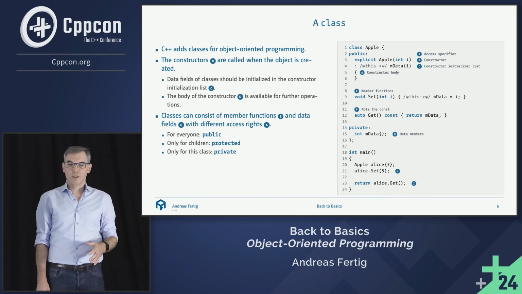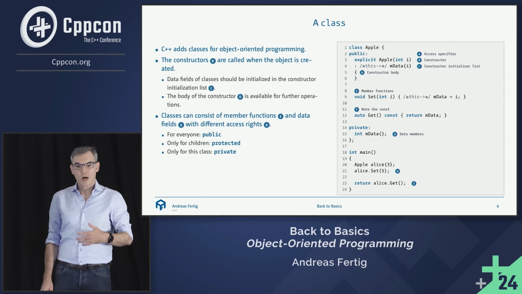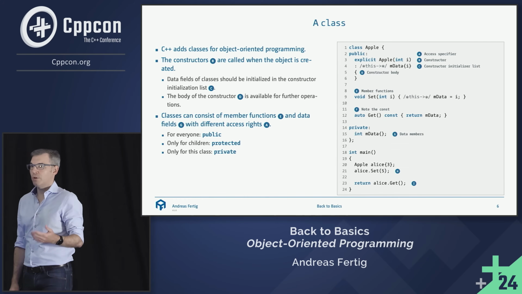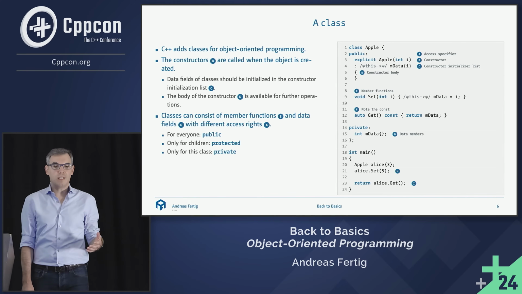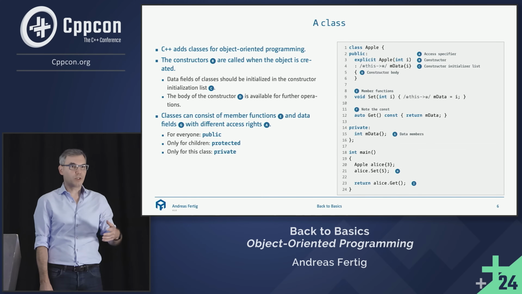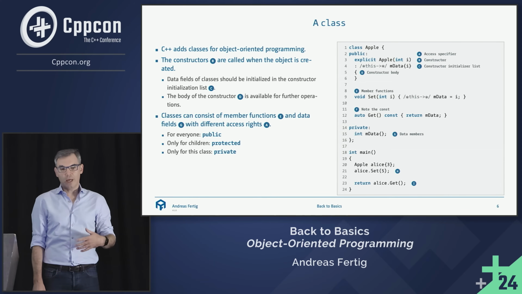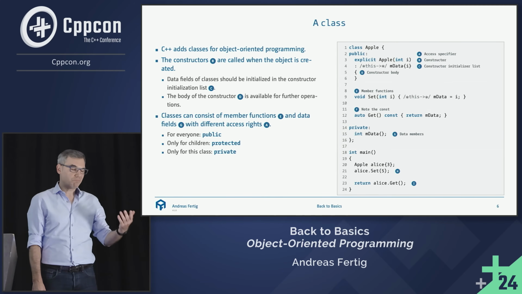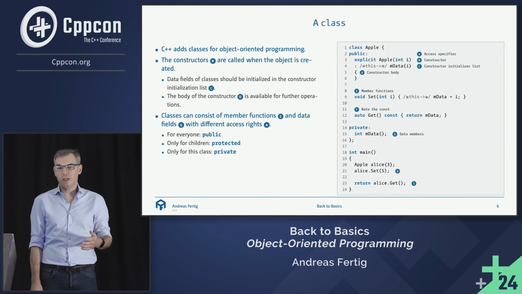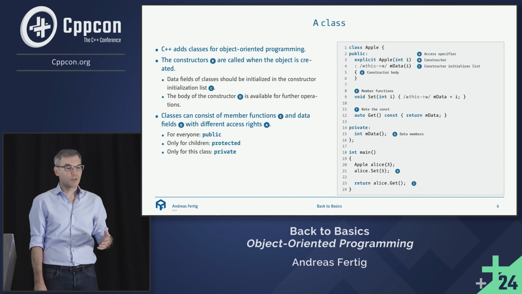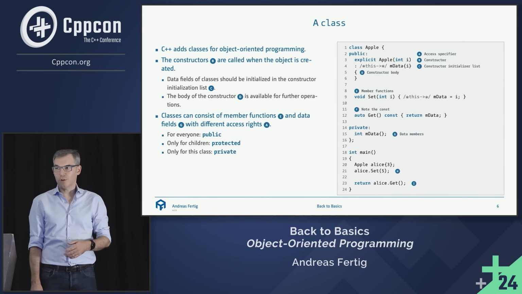Since this is a one-argument constructor, I marked it explicit because one-argument constructors are also referred to as converting constructors, and the compiler is allowed to use them whenever it's looking for a conversion sequence. And to not make that happen unwanted or unintentionally, we tend to say best practice is to make our single argument constructors explicit unless we really want this conversion to happen.